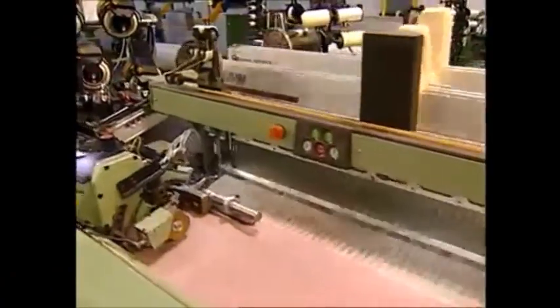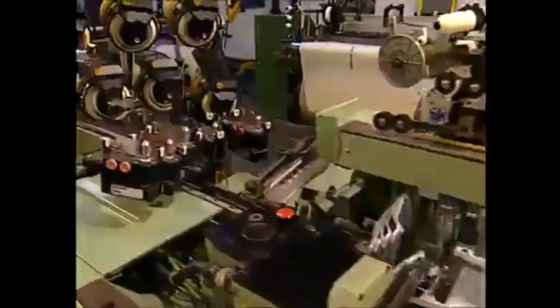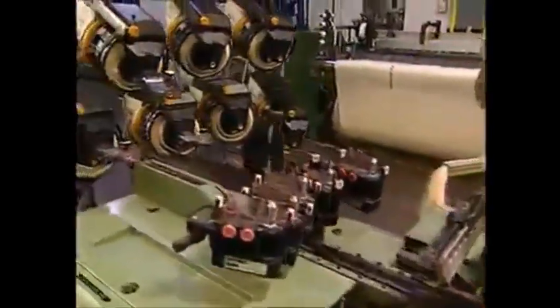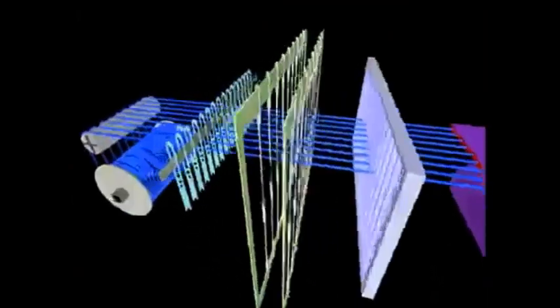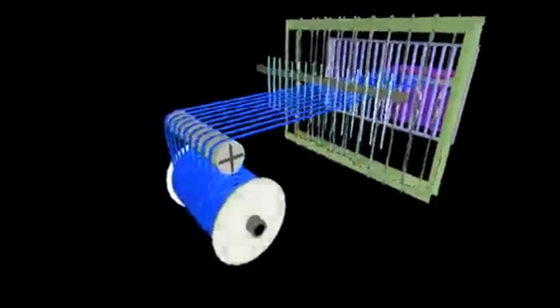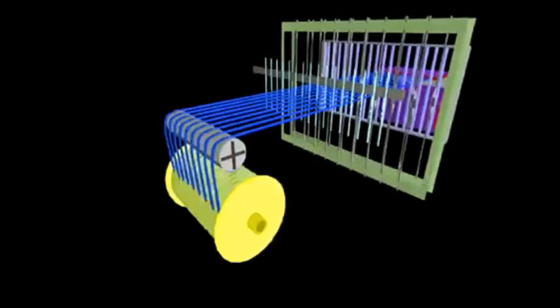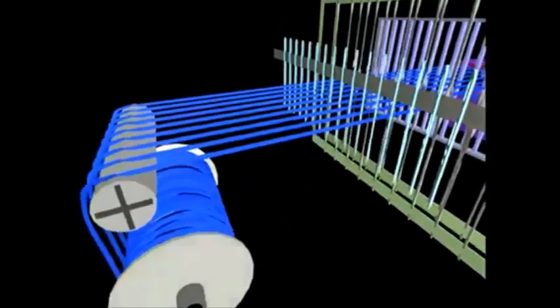When a new denim style is put on a weaving machine, it's necessary to draw or insert the warp yarns through various loom elements. The flow of the yarn in the loom is easily seen from the illustration. The weaving process starts with the sized yarn coming off the loom beam in a single sheet or layer of yarn. The yarn then proceeds over a tension or whip roll that is designed to maintain a constant level of tension on the warp yarns throughout the entire weaving cycle.